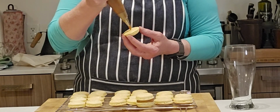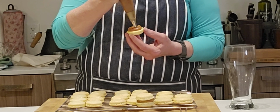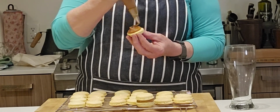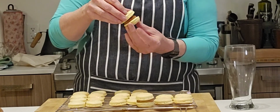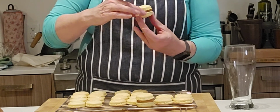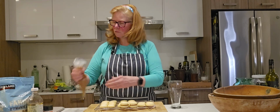We'll do the next one. Maybe I'll start around the perimeter. And then fill in the center, like that. Doesn't really matter how it looks on the inside, because you're putting another one on top. And there we go, there's our macaron, nice and filled. Okay, and there you go, that's how you make macaron.